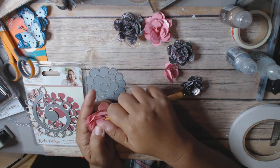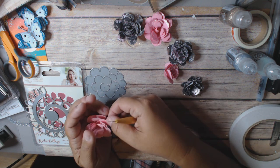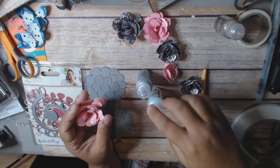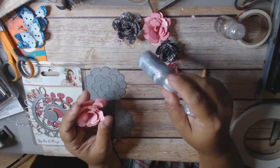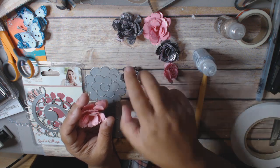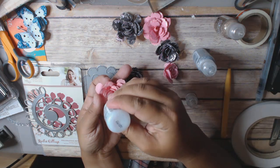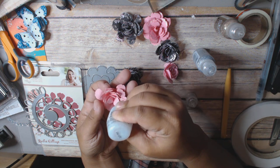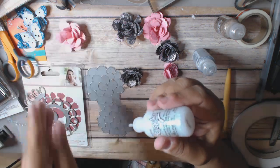I had a fine tip for my art glitter bottle but I couldn't find it, and I don't like clumps of glitter. So I opted to use stickles instead of loose glitter — mainly the silver and the crystal. I used silver on the black ones and crystal on the pink ones. You just go through and decide where you want the glitter; it doesn't have to be everywhere, you can just pick and choose. Then set it aside and let it dry.